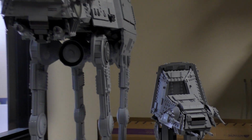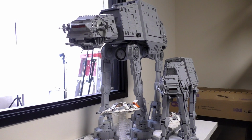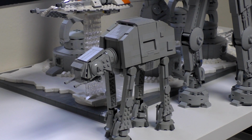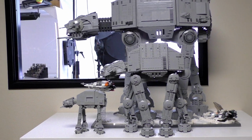And if you are into UCS sets, that's the Ultimate Collector Series, you can also pick up the sticker for this set that is available online. And just to add one more comparison, here is the AT-AT that was designed by our very own Charlie, that is a mini size AT-AT, quite fragile however, but still very good looking, and Charlie even submitted it to LEGO Ideas some time ago. We also have an episode on this one if you wanna check it out.